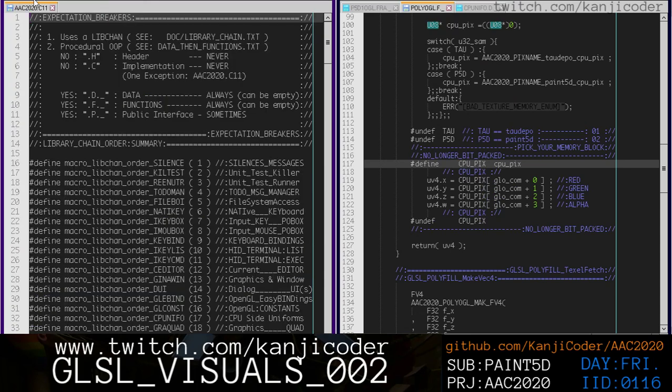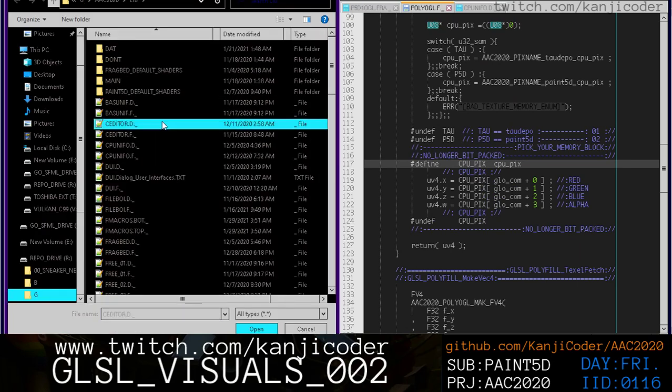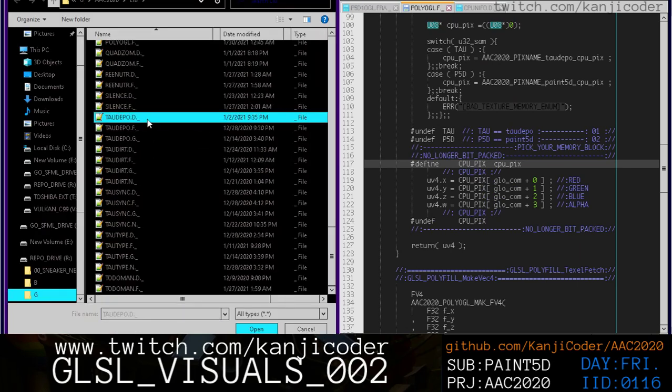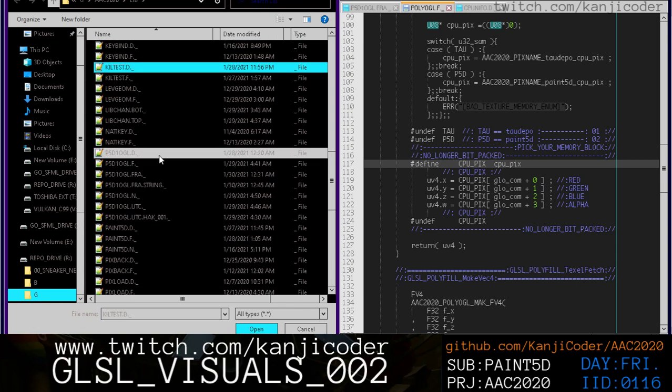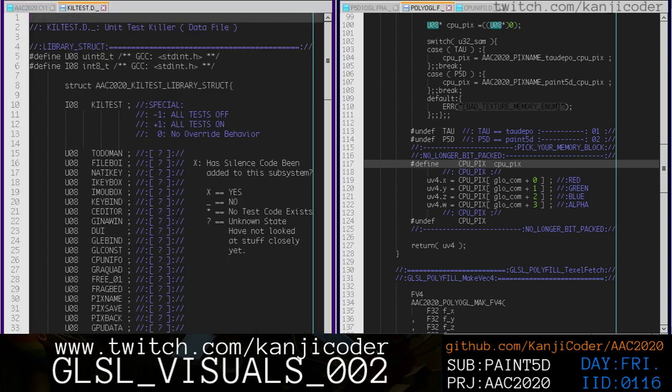So we've mucked around a lot, and we really want to open up our unit test manager. It's called kill test. And if we look at the data, we have a way to turn on all of the functions, so all tests off or all tests on. We have a big override here.